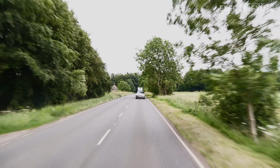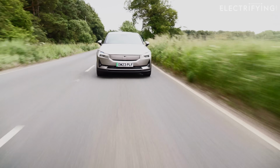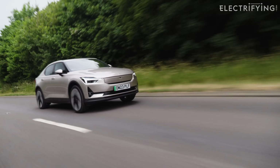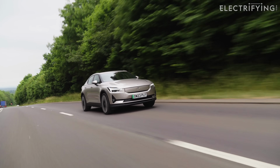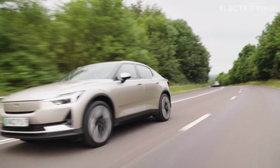Not too shabby. Those speed increases have also brought down charging times. The long-range models can now charge to 80% in around 27 minutes, while the standard range cars will take around 26 minutes. If you are plugging in at home, then you're looking at just under 11 hours for the standard car and 15 hours for the long-range variants.